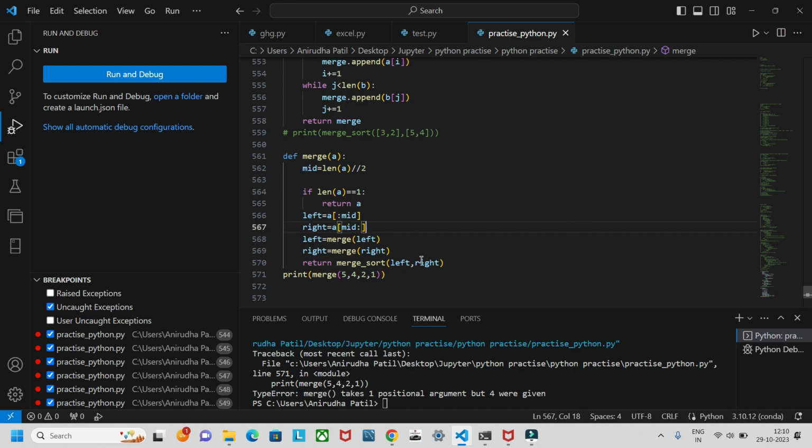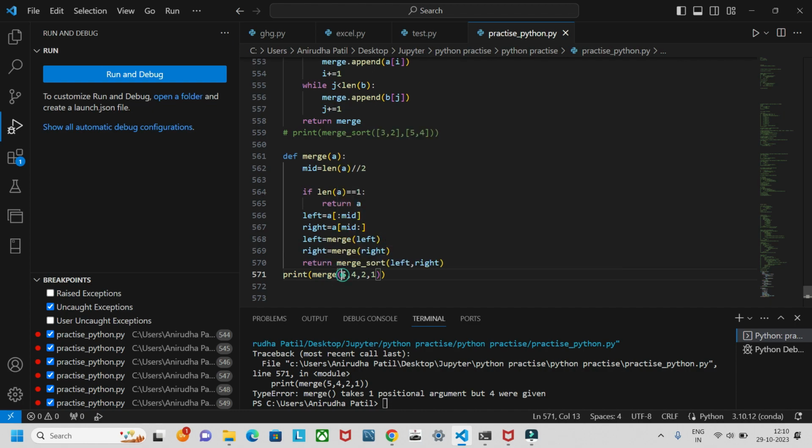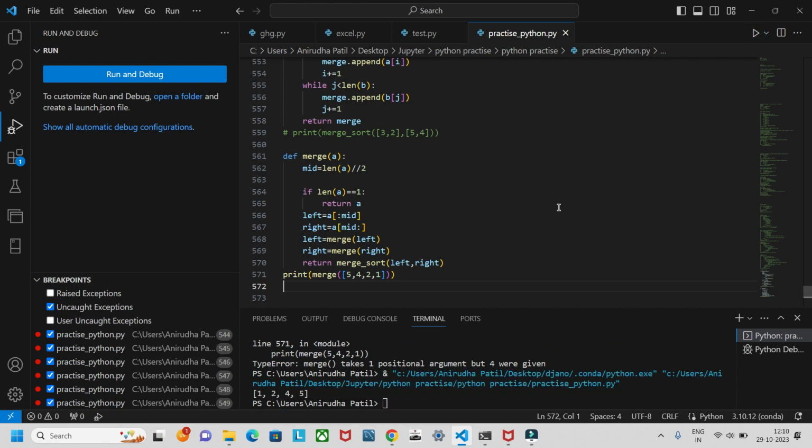What is happening here? Print. Okay, I need to give this in this format. Sorry, this should be 1, because this is one array. Okay, so 1 2 4 5 is the sorted way.